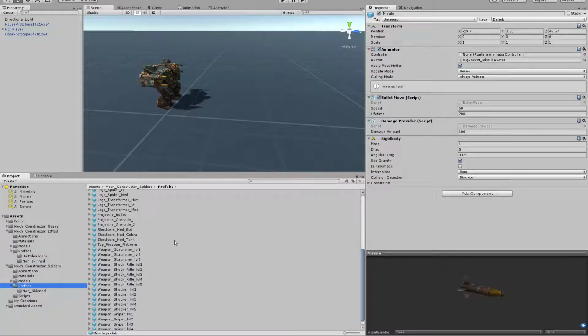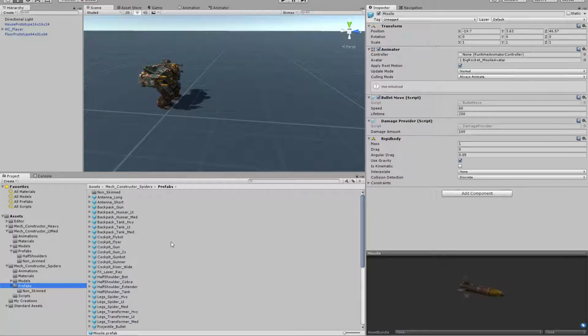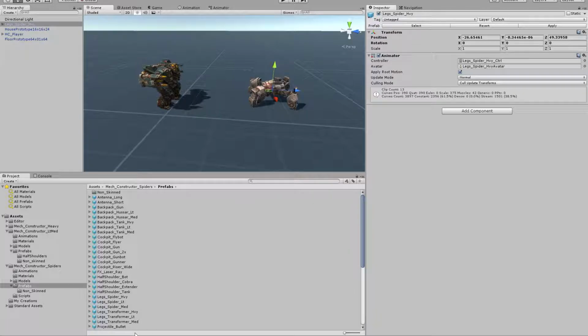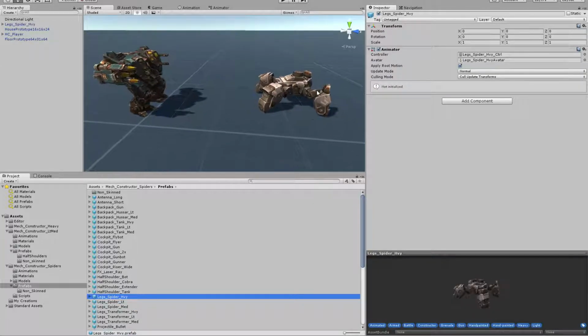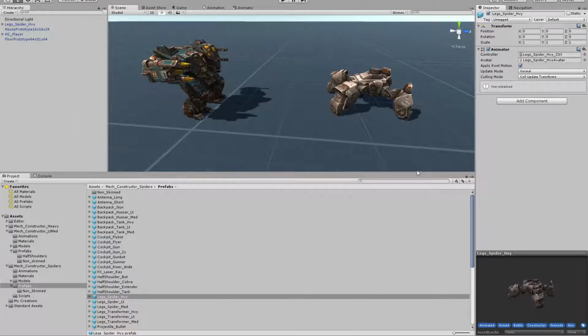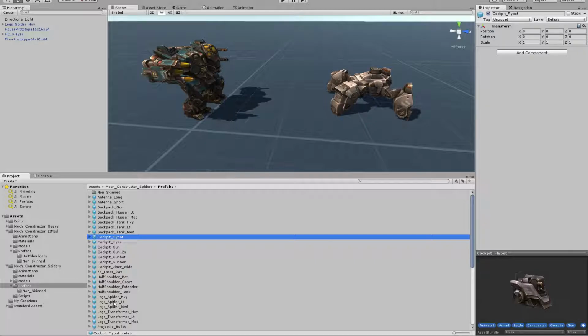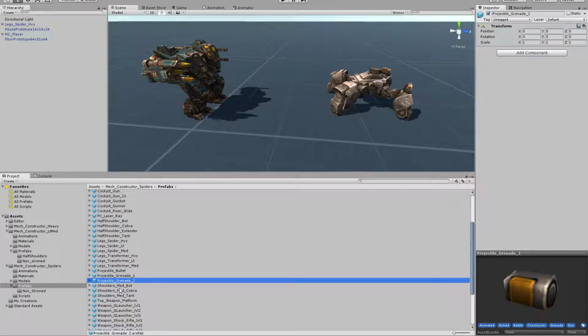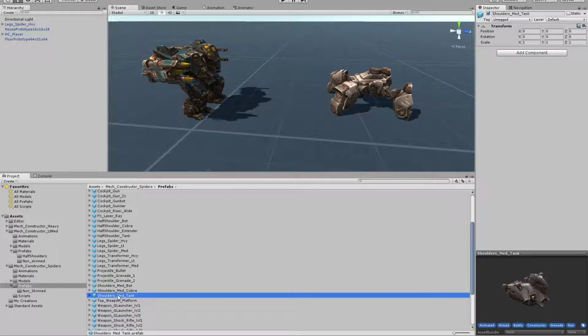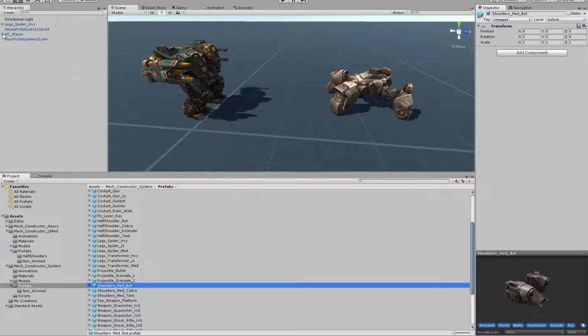Go to prefabs. I'm gonna start out with spider legs heavy, spider legs light, and medium too. There's different views of it, whatever. Let's get some more space here. And then I'm gonna drag in its shoulder plates. Where are they? So shoulders. Let's do this one this time.